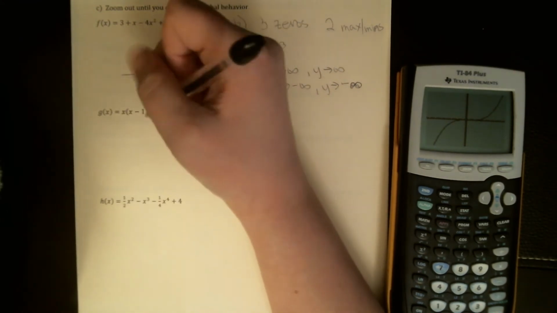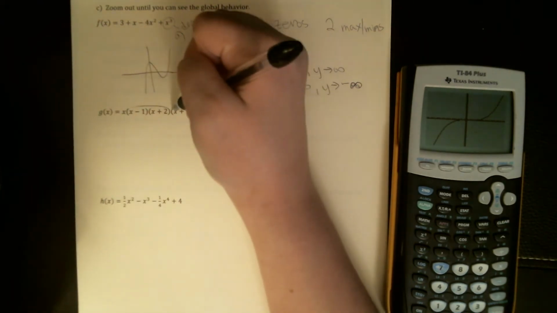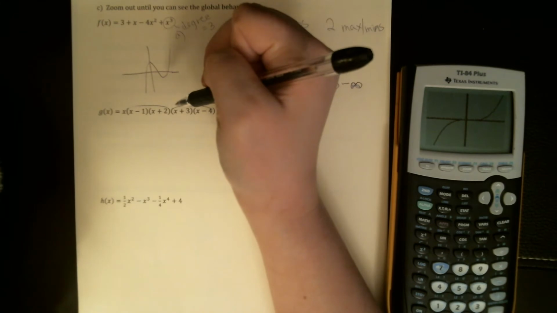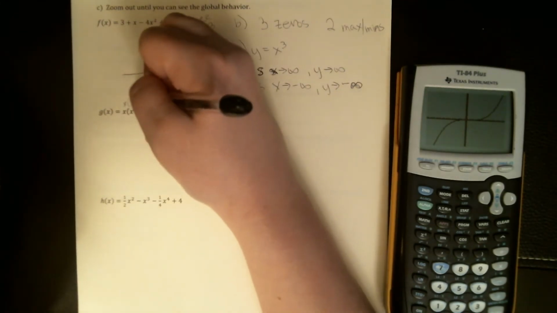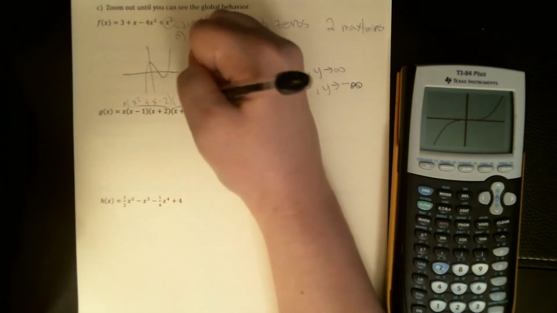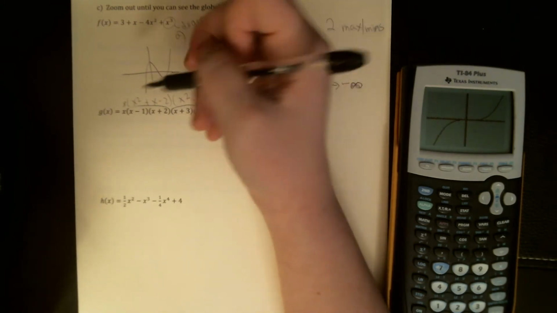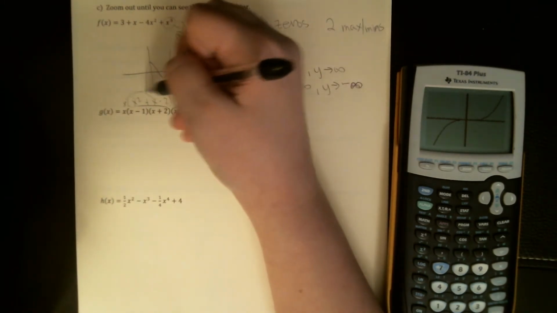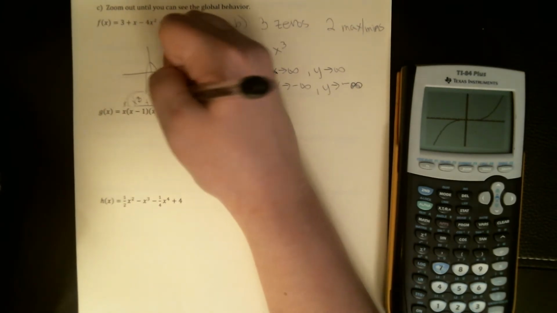Excuse me, doing these at night again always makes me yawn. So here's a pair and here's a pair. This is not your only choice, but I would imagine saying I have an x and then an x squared plus x minus 2 and then an x squared minus x minus 12. And then you could distribute your x in. So you'd have an x cubed plus x squared minus 2x.